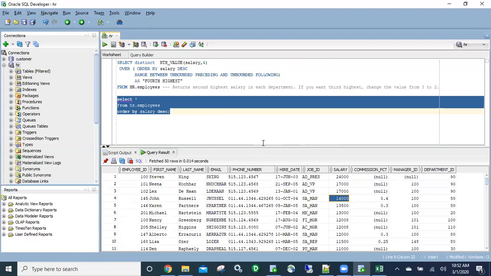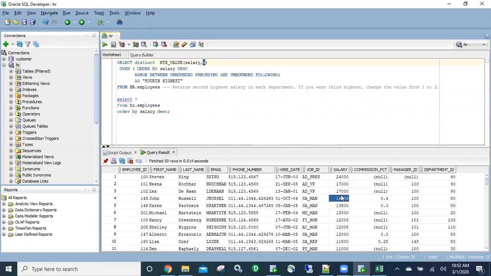Yeah. Actually, my mistake. It doesn't display rank or dense rank. It will just give values. So just ignore what I just said. It will just assign values.